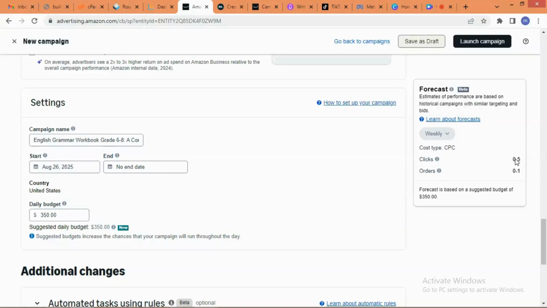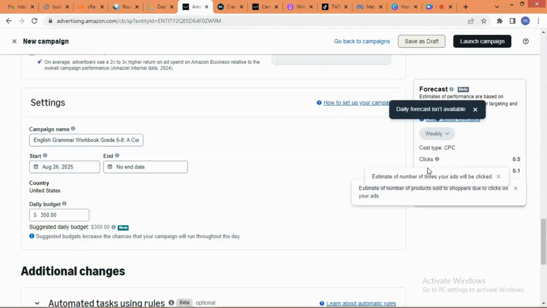So by doing this, we can see right here the forecast estimates of performance are based on historical campaigns with similar targeting and bids. Like we might get 0 to 5 clicks, 1 order, if we put the daily budget of 350.